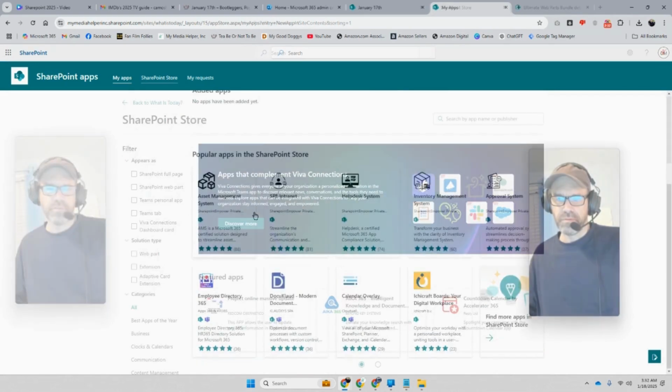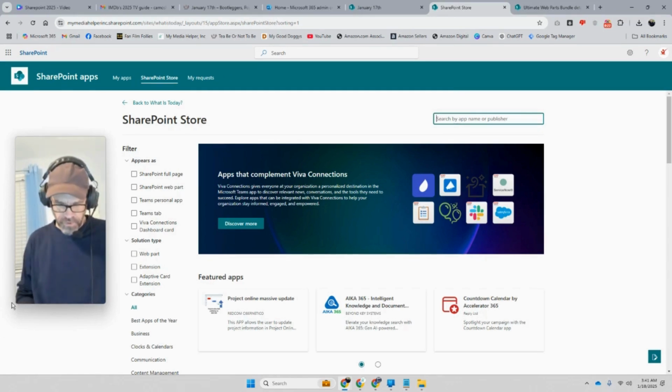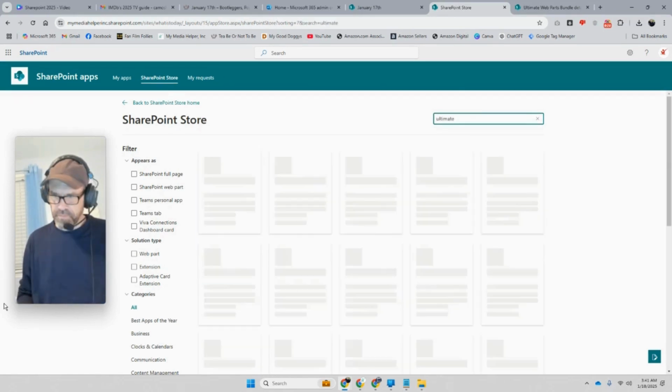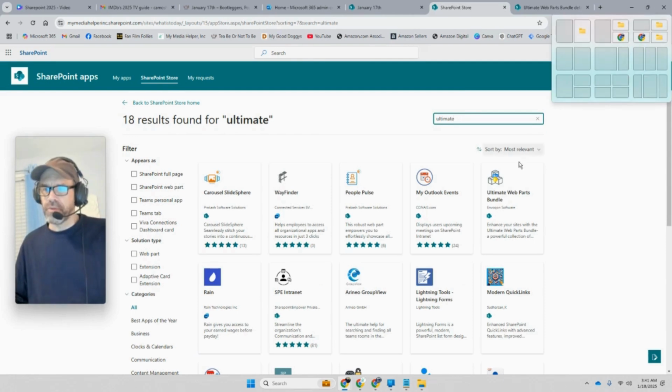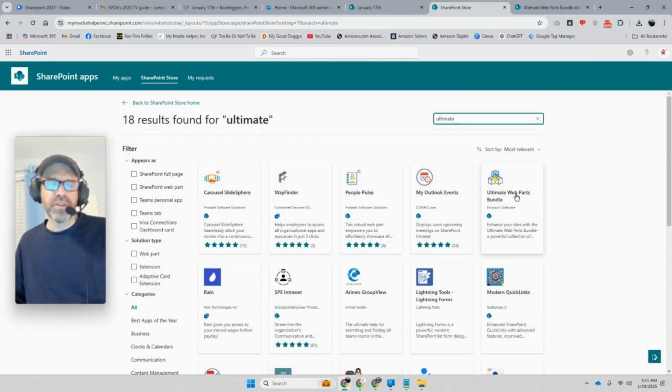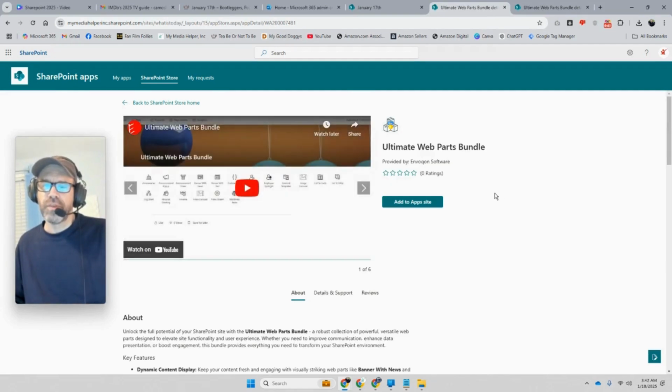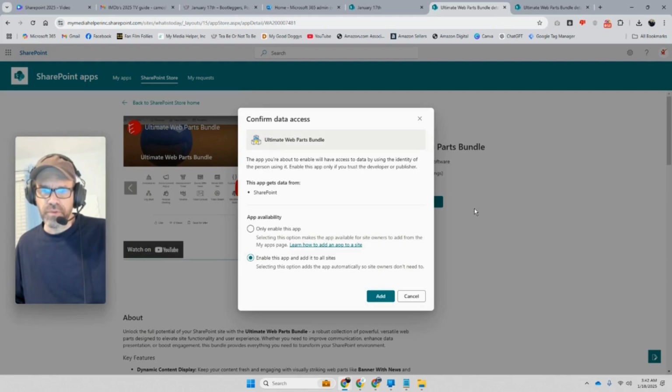All right. So if you do a search here and just put in ultimate, there it is right there. That's what I was looking for. I get kind of weary of third-party apps and apps as a whole, because I know in WordPress, if WordPress makes an update, sometimes the plugins aren't always compatible. So I don't typically like to use apps or plugins or whatever you want to call them. In this case, it's apps, but let's try it. I haven't used this yet, so we'll see what happens.